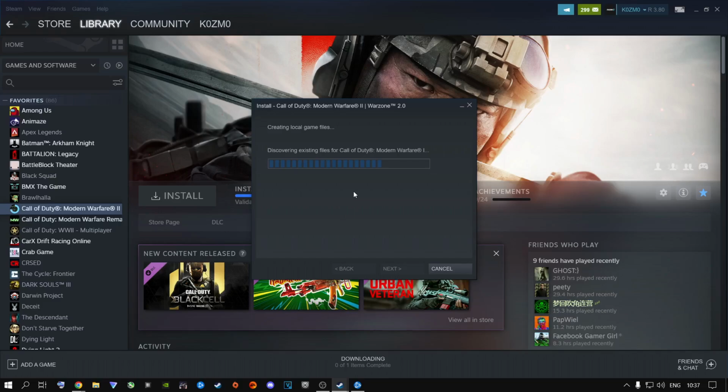If you are one of those people that have Modern Warfare 2 and Warzone installed on Steam, and you bought it on Steam, then this is the way to fix it. If this doesn't work, unfortunately, I don't have any other solution right now, but I'll make sure to go into more detail and look up research.